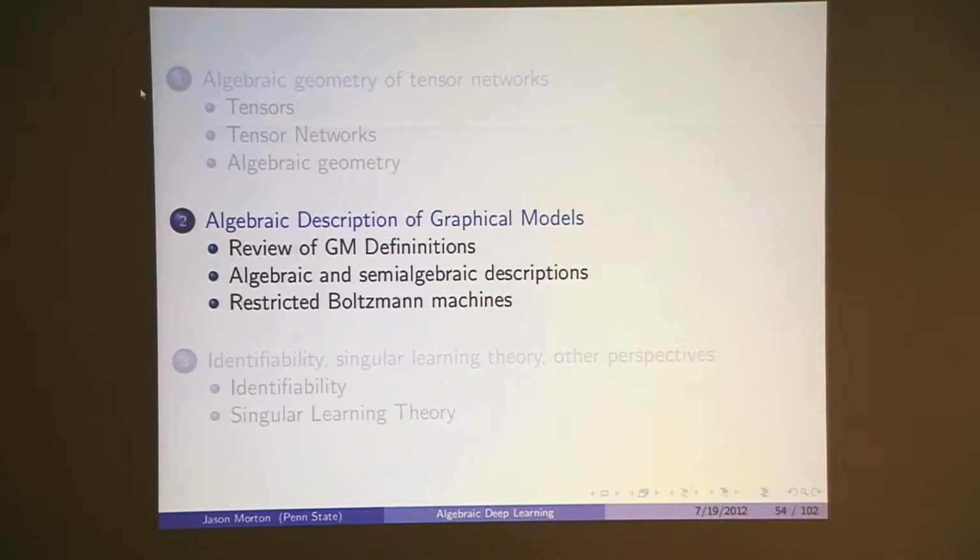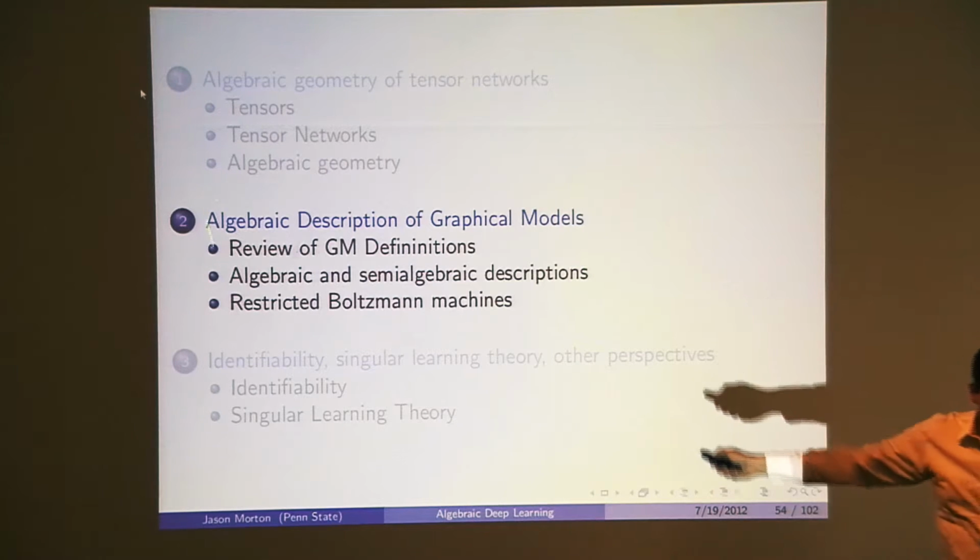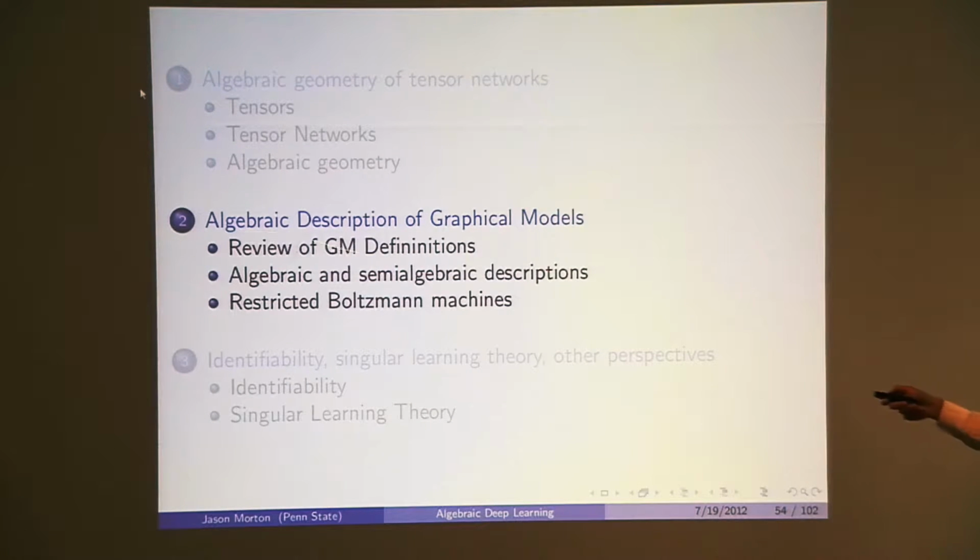Okay. So the main thing I want to talk about today, or this morning, is algebraic strategies for describing graphical models. We gave the basic principles of doing this last time, and now I want to get into a little bit of detail about the kind of things that we know. And first, what I need to do is just review the definitions. Of course, everyone has a different point of view, and sometimes we all know this definition, but we all think about it a little bit differently.